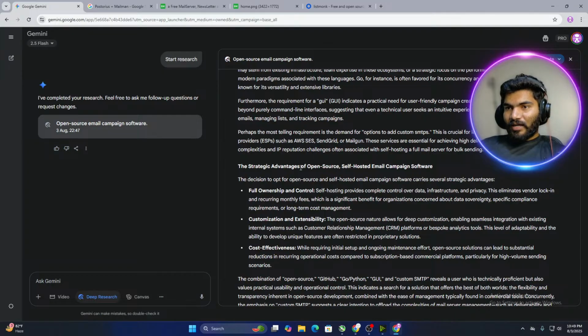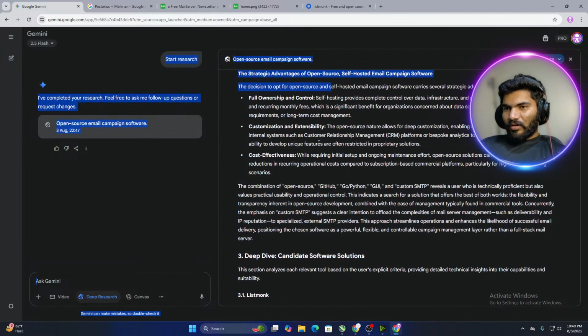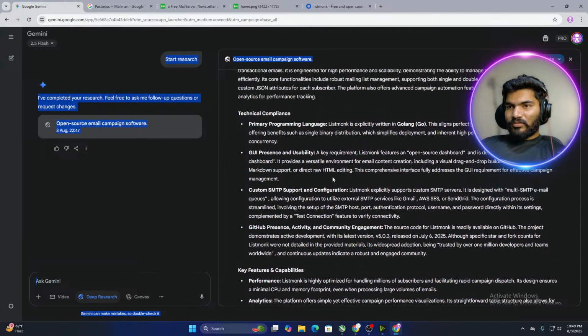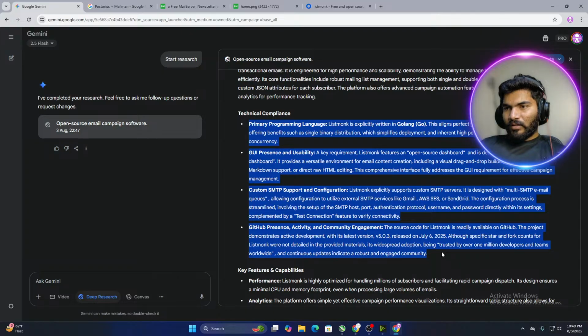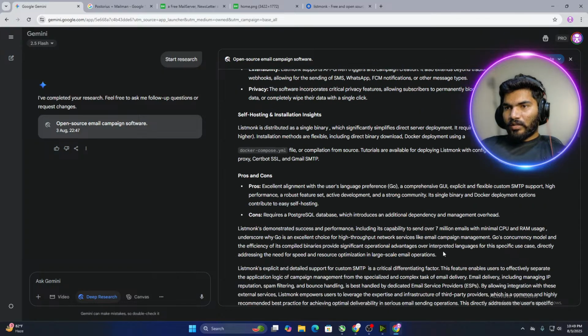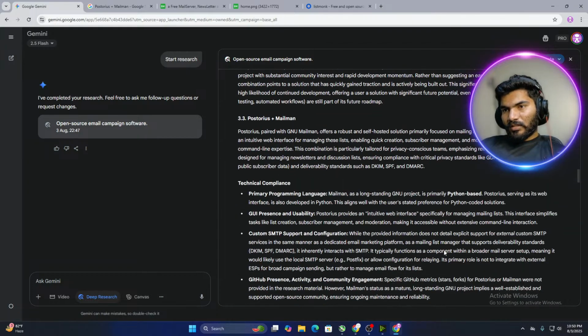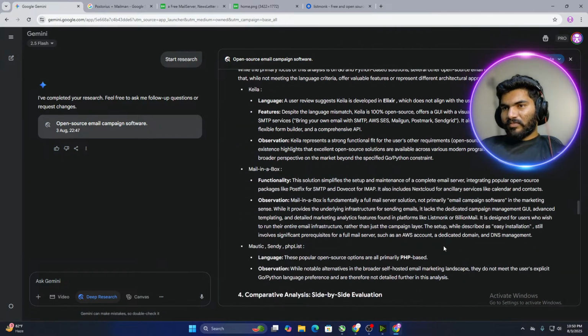That's why it is not doing that good a job. Deep dive, okay, Listmonk is there, so it has gone deep. Billion Mail is there. So overall it has picked only three or four.